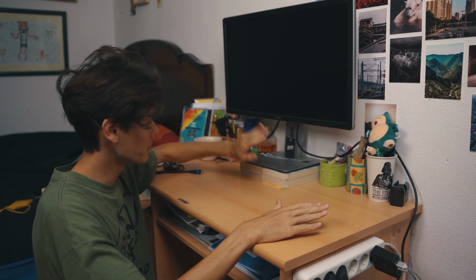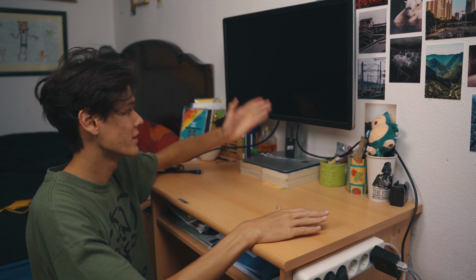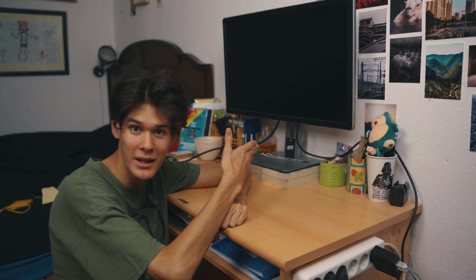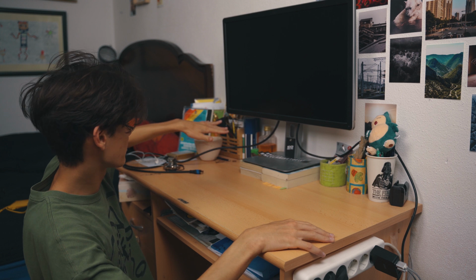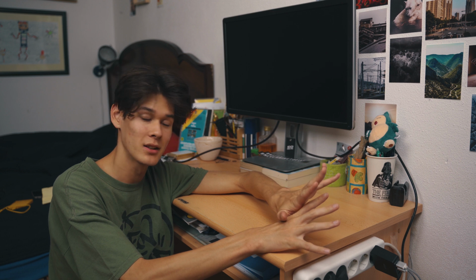Alright guys, so the plan is that this table needs to be pretty much empty. I only say pretty much empty because the monitor we're going to leave on here because this thing is kind of clunky and I don't want to move it off here if it's going to stay here anyway. So we'll leave that on there, but all of this stuff, all of these pens and pencils and papers and all this random stuff just needs to get away from here because that will free up the desk, and I hope that it'll be an improvement for my workflow.